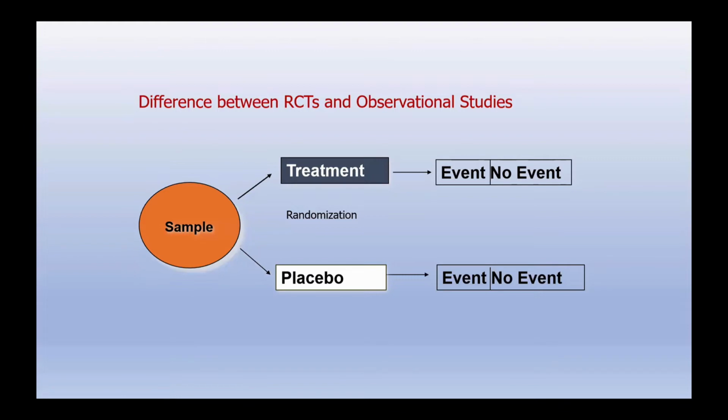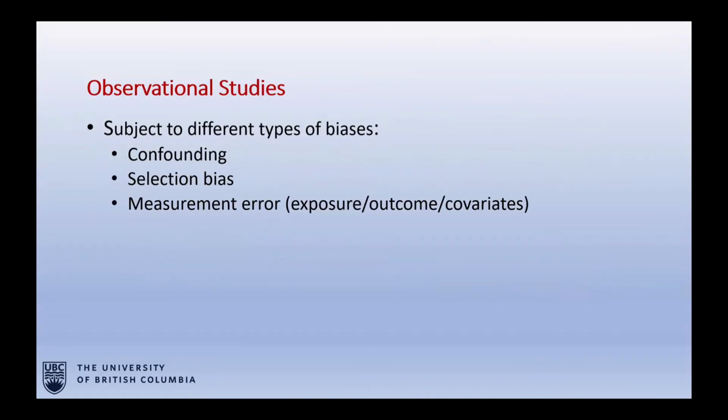So we know that randomized trials are the gold standard of medical research, and that's mainly because the act of randomization minimizes a lot of the biases that we would otherwise see in non-randomized studies. And this is contrary to observational studies where we actually deal a lot with different types of biases. And again, this is mainly because these studies are not randomized and prone to other biases.